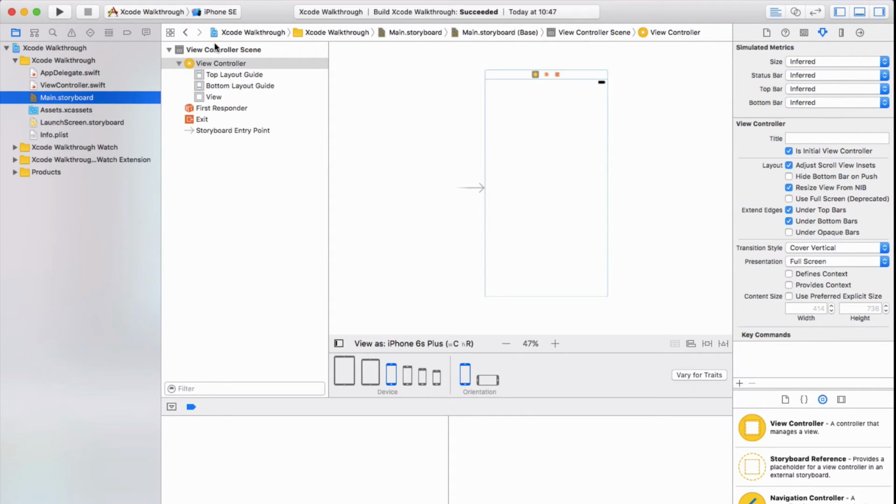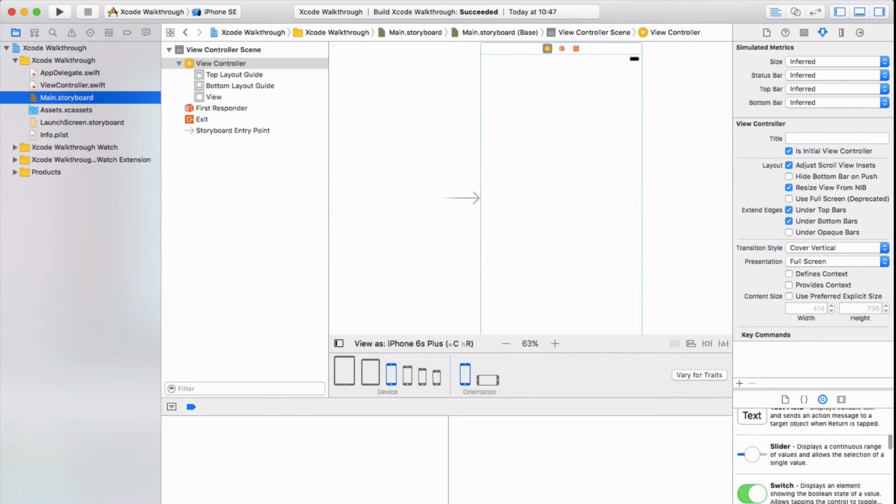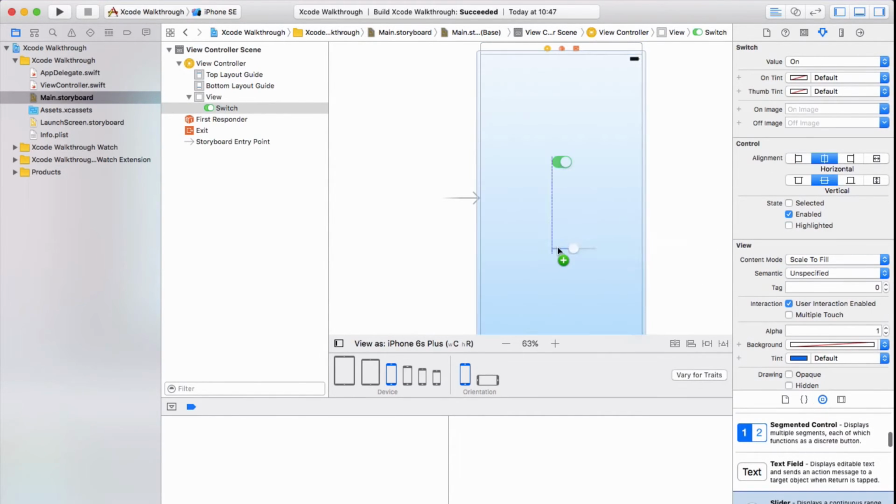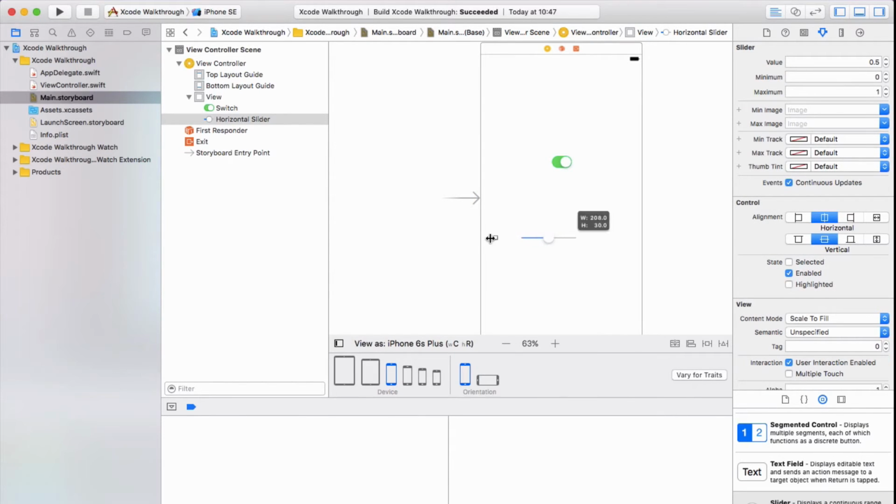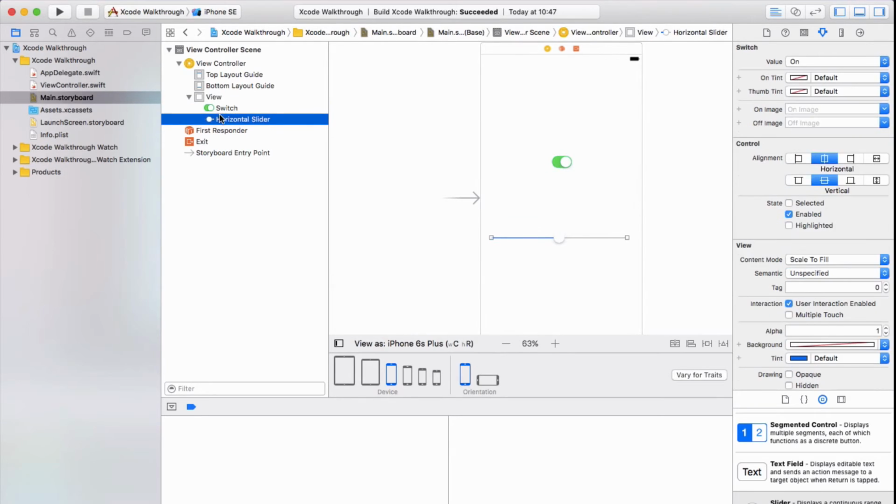And over here, we can see another file structure. Now, this is the structure for all of the UI elements, the user interface elements, on your canvas. So if I just drag on something like a switch or, I don't know, a slider, I'm not really doing anything with these things, but I'm just showing you that over here, you can see the hierarchy of all the things on screen, which can be useful sometimes.